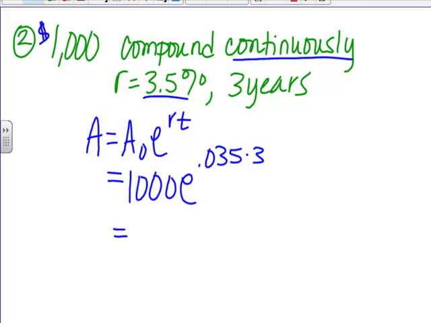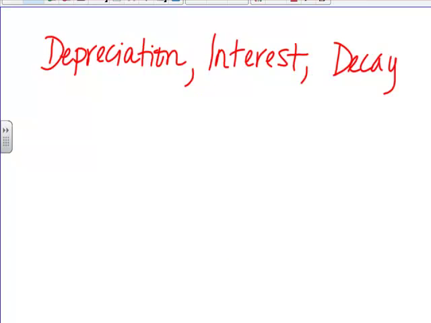So we hit the 1,000, and we're going to multiply that by, you want to raise this, and remember I taught you how to do second ln. If you want to make your life easier, it'll bring you an e with an exponent, times 3, and in this particular case you would end up with $1,110.71 after 3 years.